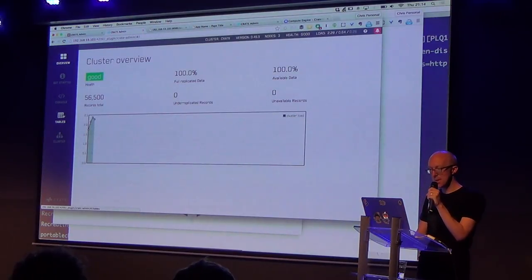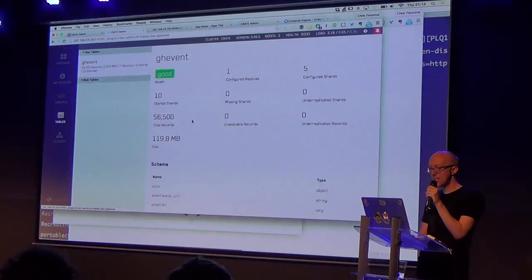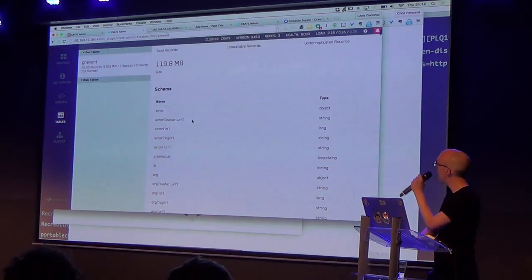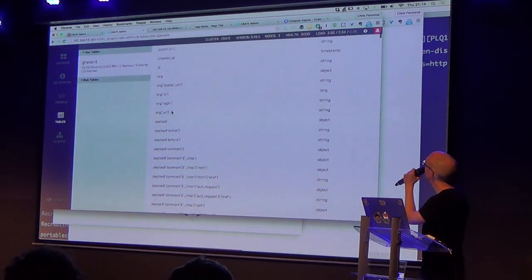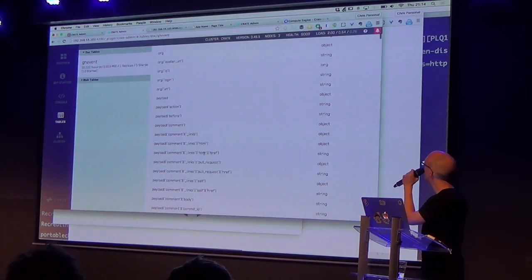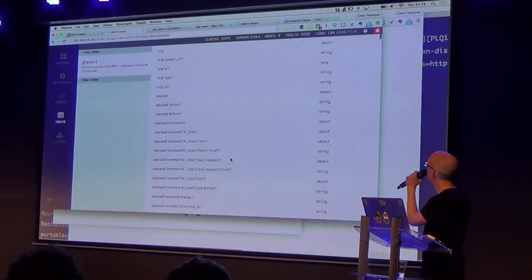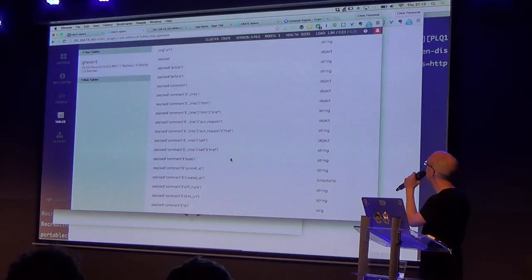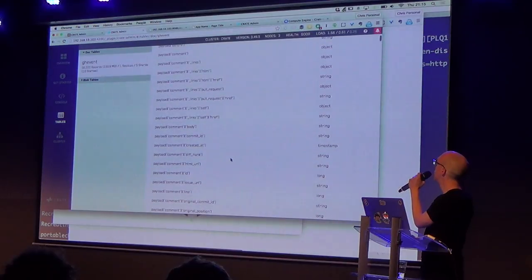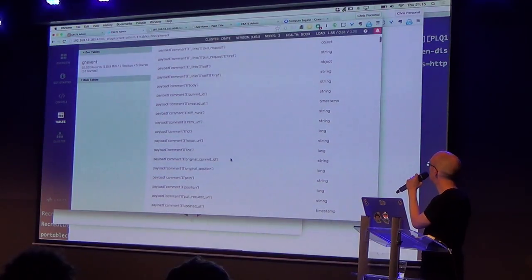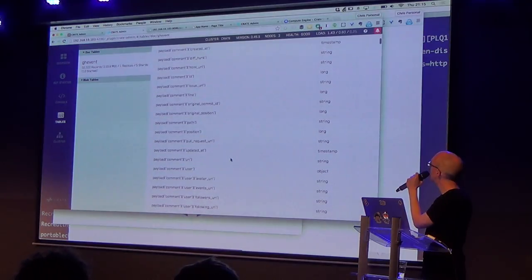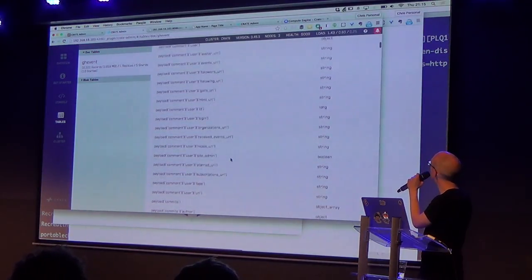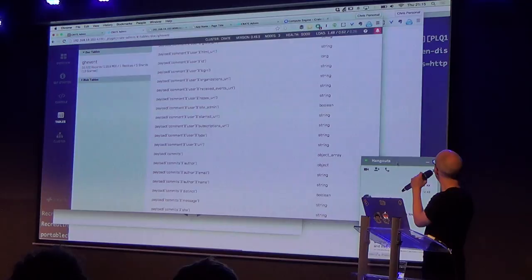And let's have a look at the schema. In the real world, you'd probably partition this and do all sorts of other things. But just to give that example here, as we go down you can see that in those objects, all the fields got auto-generated for us. And as we look down this, we may see that some of them maybe weren't correct. Maybe they should have been ints instead, maybe they should have been timestamps instead of strings, etc. We could hard define that schema if we wanted to, but it's just a demonstration of the fact that we did very little and we can get a whole bunch of data imported.